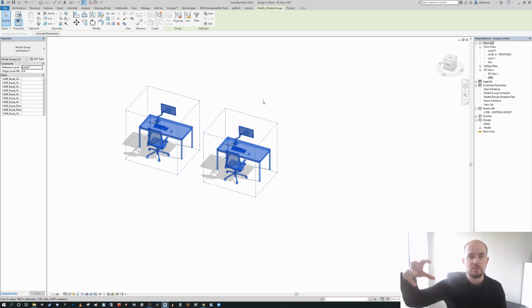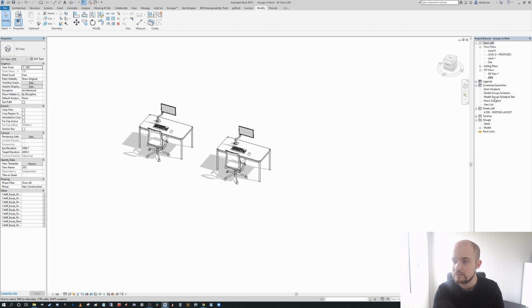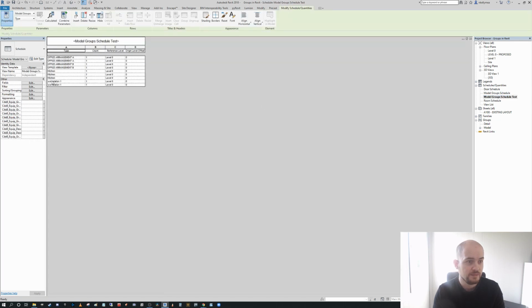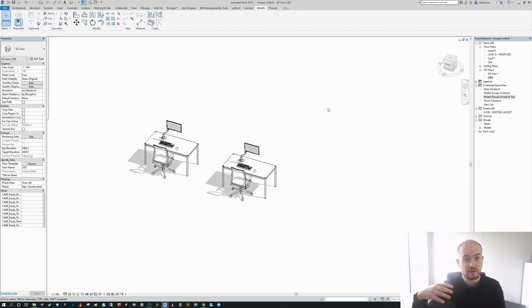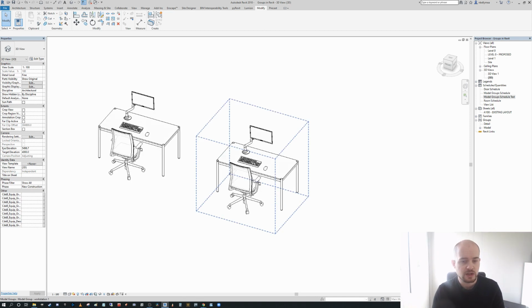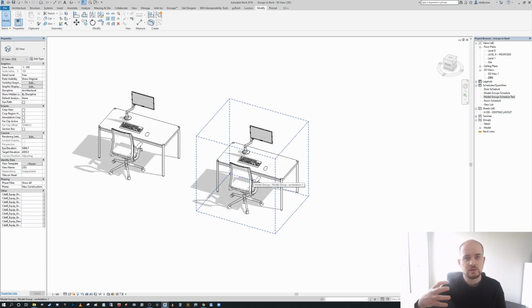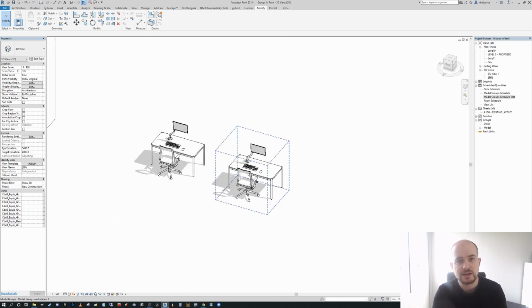So not only are you populating the model with too many groups in terms of the scheduling, so again, if I go into my ever expanding group schedule, you can see that we have our workstation 1 present. Not only are you introducing noise to the group controls within the project, it's also too many groups. It's too small an element to consider grouping, and it's an ineffective way of creating groups, because then you cannot meaningfully nest them within larger groups. So in an instance like this, you're as well using something like a nested family.